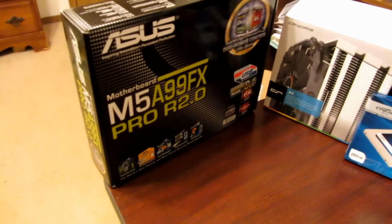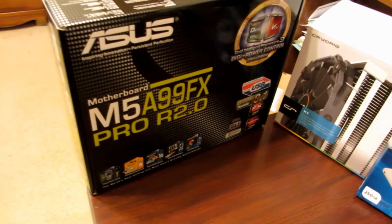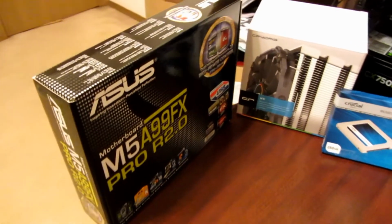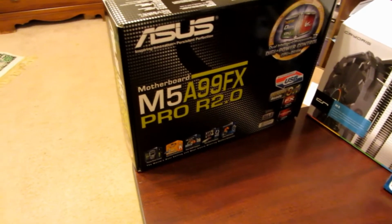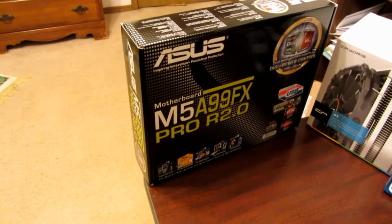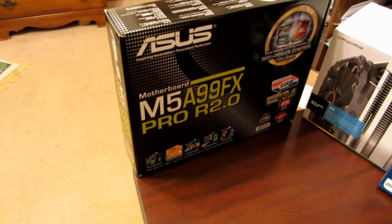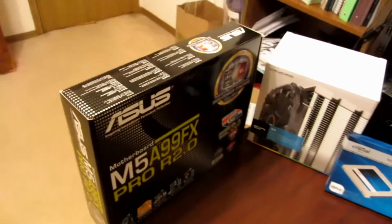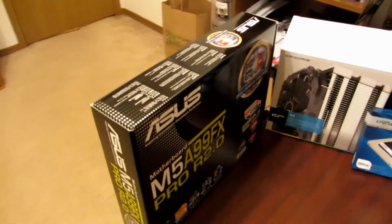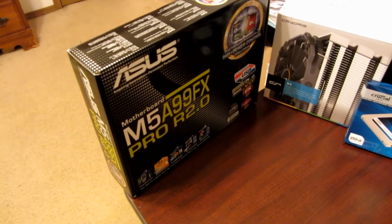And lastly is the motherboard, which is an ASUS A99FX Pro R2.0 motherboard. The good thing about this motherboard is it actually has 2 full-speed PCI Express x16 graphic card slots. So if you want to do SLI or Crossfire, this motherboard can take full advantage of it in full speed. Some motherboards you have to watch out. If you want to do SLI or Crossfire, make sure that you have 2 video card slots on the motherboard that support the maximum 16x speed.